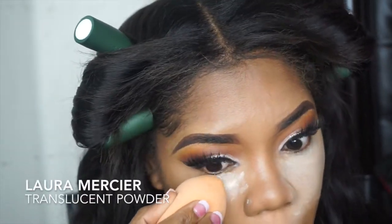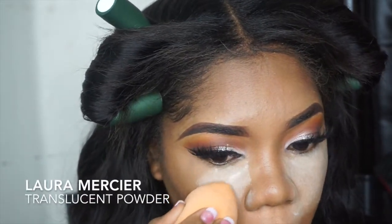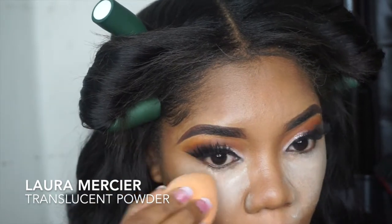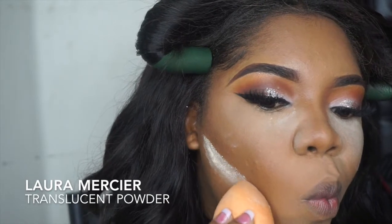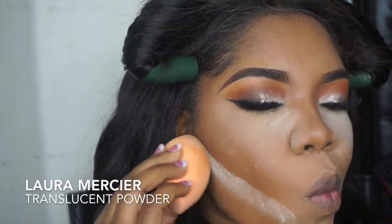Here I'm going to take my Laura Mercier powder. I'm just going to put it under my eyes, the bridge of my nose, under my contour, my forehead. Just going to get this area.